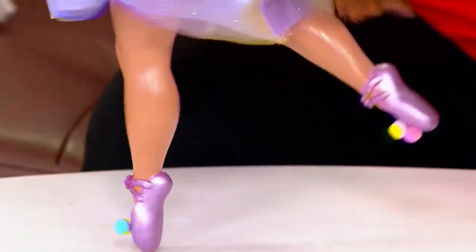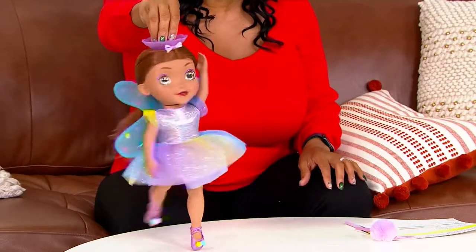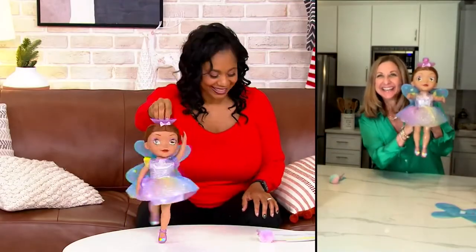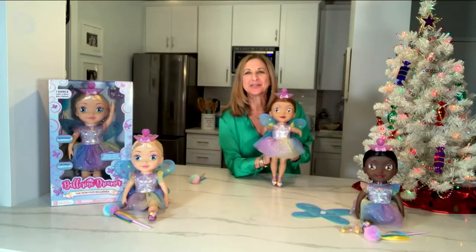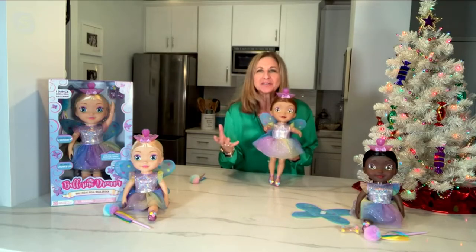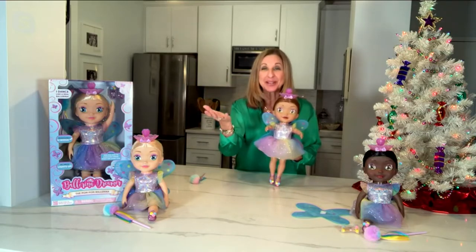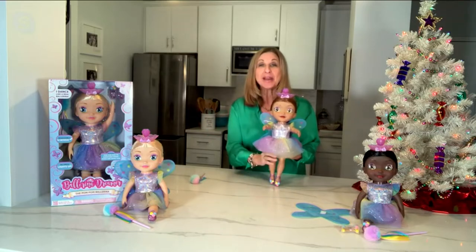I get to spend a little bit of time with Marci Cordetti, who is one of our toy and gift experts here at the Q, to talk about our dancing ballerina as she twirls and spins. This is one of my favorite toys ever. It comes to us from an Australian toy company called Hunter, and they do these wonderful interactive dolls. You're watching her as she spots like a real ballerina and twirls around - but that's not all she does.